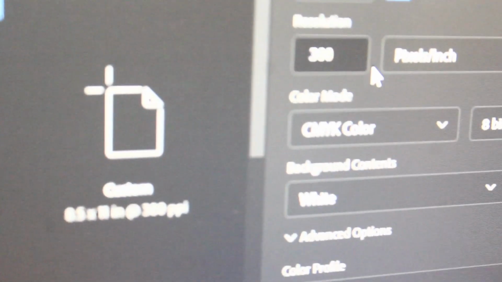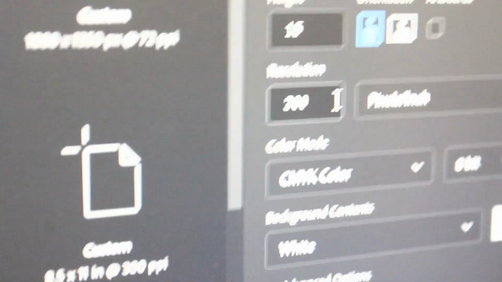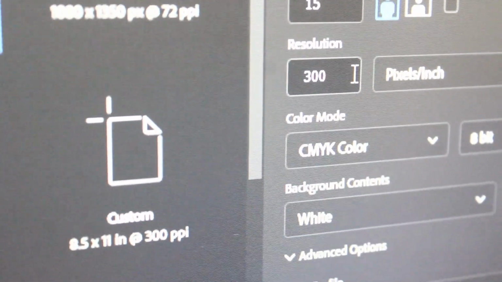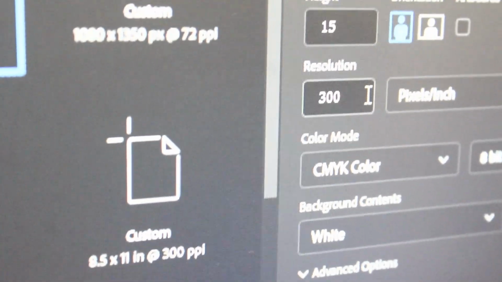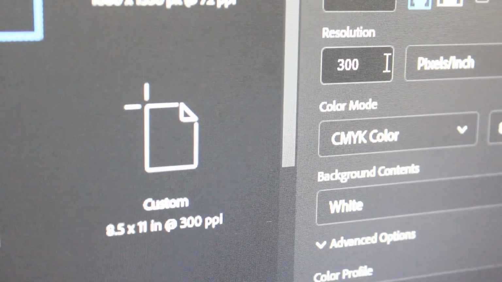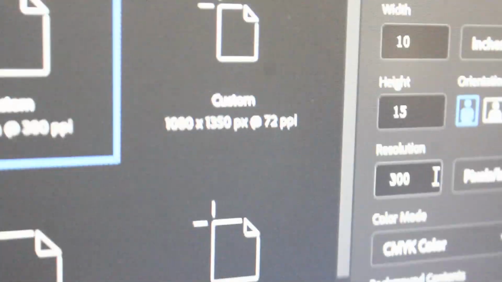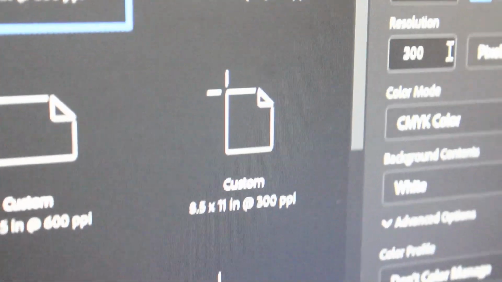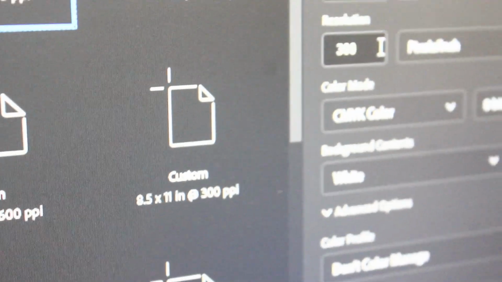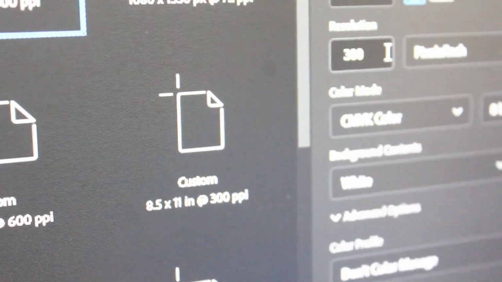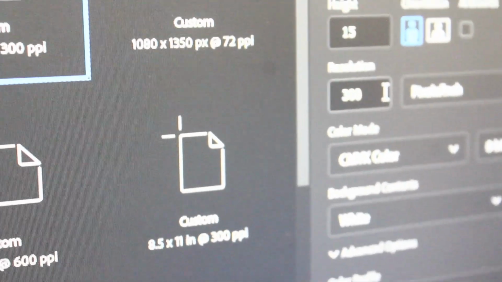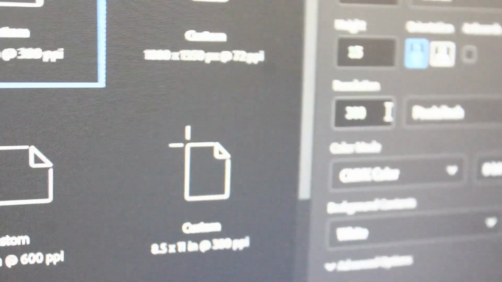Also, I should note that 300 DPI, or PPI, as it's sometimes referred to, is the resolution for print. If you're going to do anything for screen, you can go all the way down to 72 DPI or PPI, if you're doing animation or something like that. But I'm doing one piece of artwork with the intention of potentially printing it. After you finish the artwork, you could always compress it down. You could always make it smaller. You can't make it larger. So I like to start kind of large.